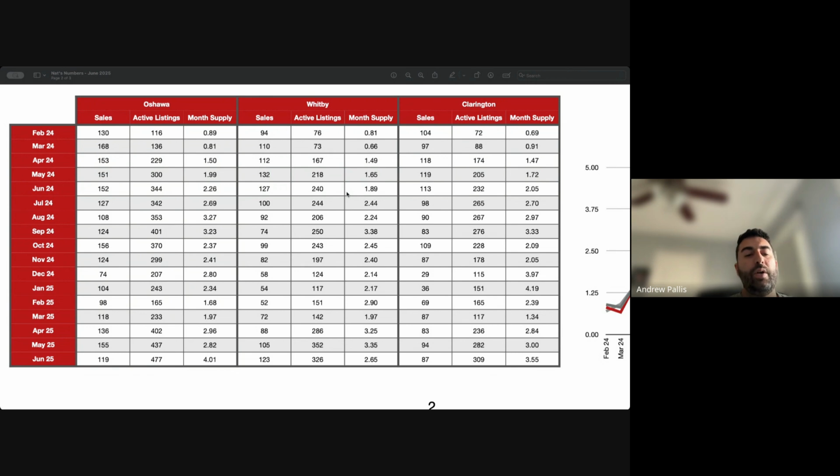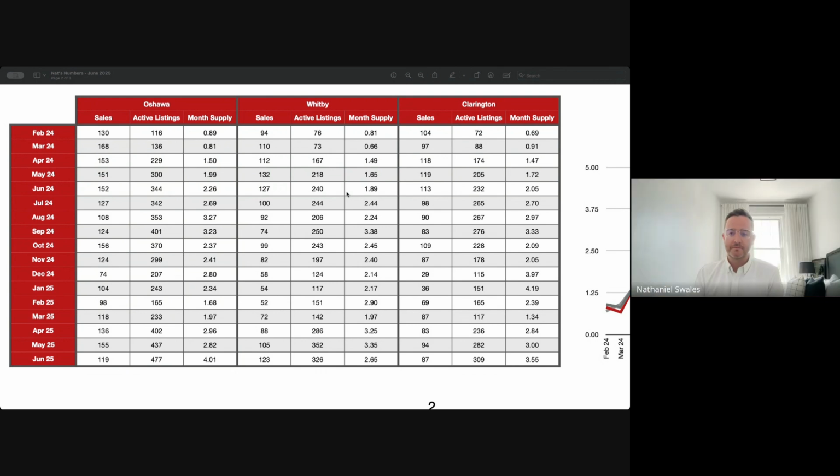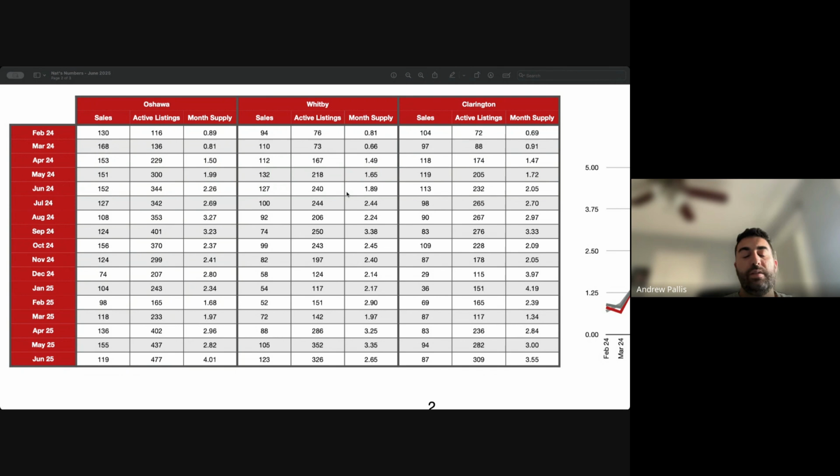So the average days on market stat could be skewed because someone is, say, taking a 40 days on market listing, and terminating it, and then selling it in 5 days. So that brings down the average days on market. Correct. But if you're paying attention to something like the supply, you get a clearer story of what's going on.